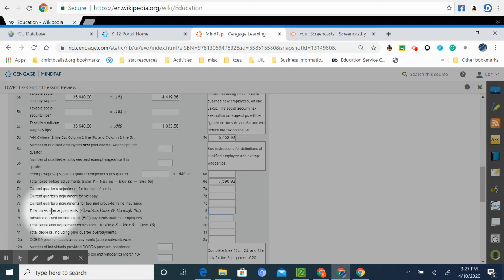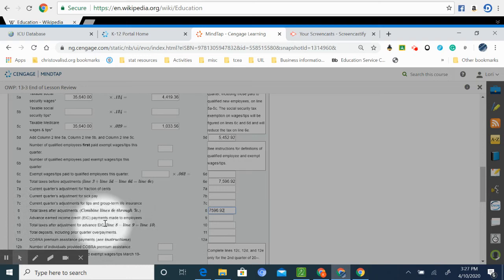8. We're going to total that amount after adjustments. So we're going to combine. We are going to see this number, $7,596.92, show up a ton of places. If you want to copy and paste this number so you're not having to rewrite it each time, do so, because you're going to write that a ton through this point.